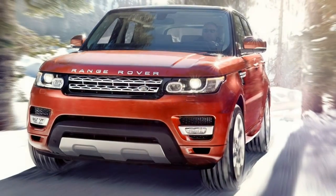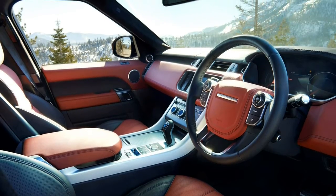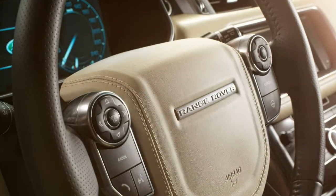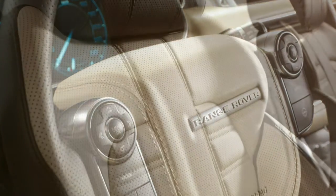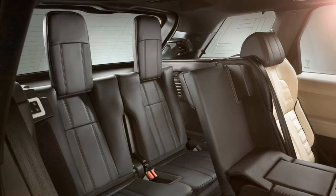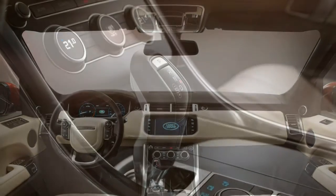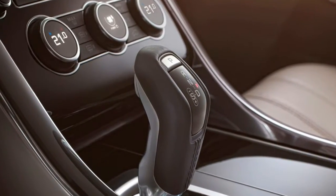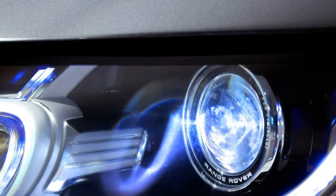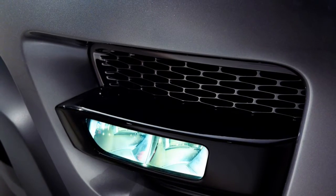Choice of engines and trims. While the 5.0-litre V8 supercharged is the sporting star of the range, the majority of buyers will be interested in the other engines. There are 3 diesels, including a 3.0-litre V6 with 2 power outputs, 255 and 288 bhp, plus a 4.4-litre V8 diesel. Later this year there will also be a hybrid diesel for sale. The V6 diesels are likely to be the star sellers, with the higher-powered version being a compelling mix of performance and efficiency. The other petrol option will be a new 3.0-litre V6 supercharged engine, while further down the line a smaller 4-cylinder engine will be offered. All engines will come with an 8-speed automatic gearbox and stop-start technology as standard. There are 3 main trims, SE, HSE and the range-topping Autobiography, with the option to add the dynamic package, which further enhances the car's on-road performance.